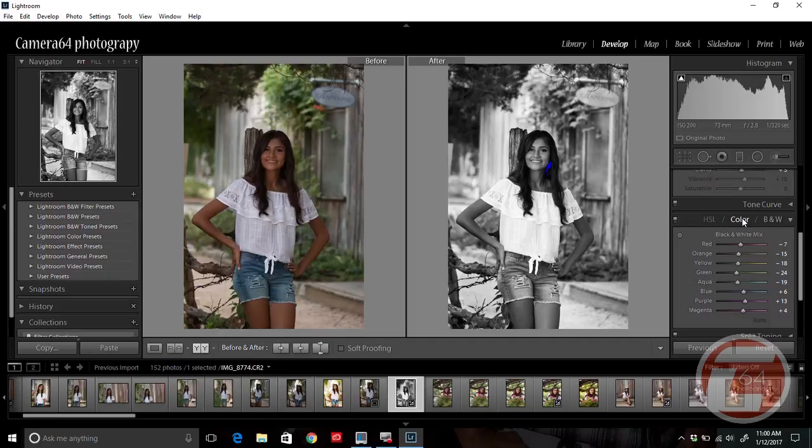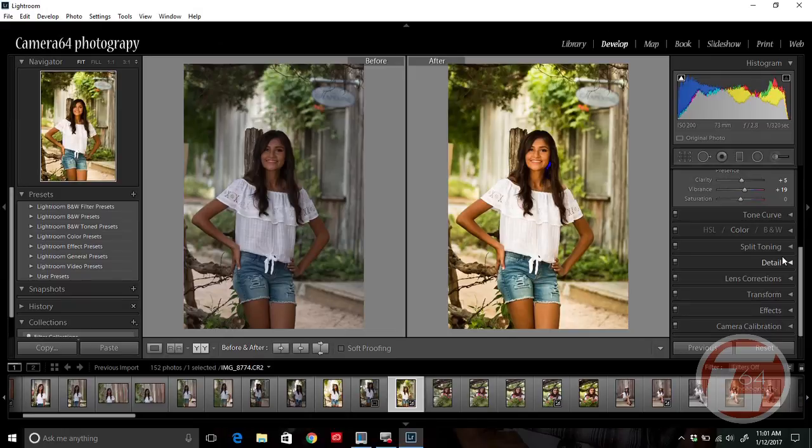I don't convert too much to black and white. I prefer to do it all in color, because either way, if the customer takes the picture and decides they want a black and white, they're still going to get a solid image if the rest of the image is solid. So I don't really do too much within the color and black and white. You can also adjust specific colors. If you wanted to add specifically more green, you could do that in that tab.